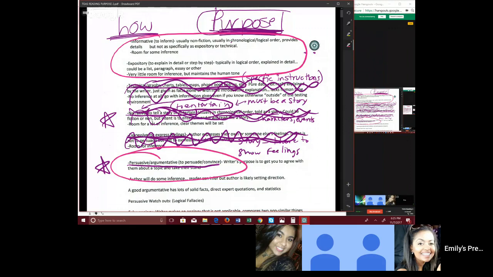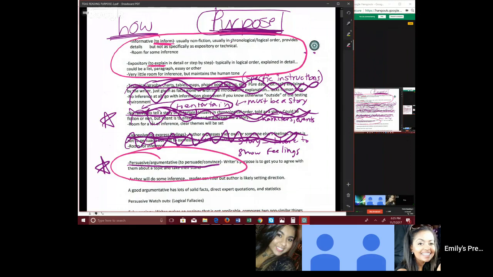If you think of an expository as being to explain, and you think of an informative as being to inform, then essentially they're the same thing. And the reason that I'm telling you that they're essentially the same thing is you're never going to read something and think, oh, that's an expository. That's definitely an expository. You would never think that, because there's not enough difference between informative and expository for that to happen. So when you read an expository, you're not going to detect that it's expository. You're going to be like, that's informative, or it's that other one. What's that other one? Expository. So you're not going to see a difference between the two.